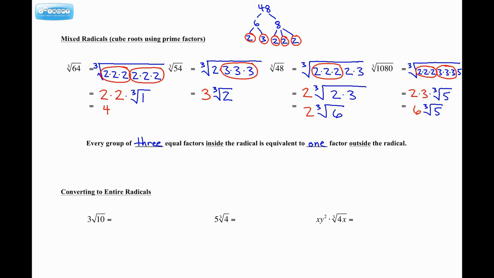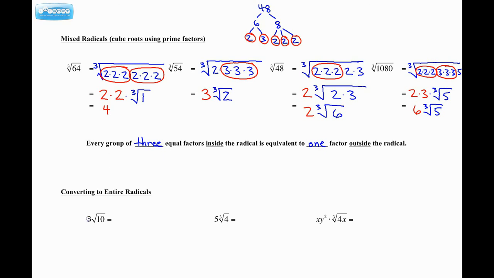And all we're asked to do is, well, effectively go backwards and express everything here as an entire radical. This is actually pretty simple. In fact, I would argue this is a lot easier than what we've been doing. To create a mixed radical, we break down the number inside and we look for all the groupings possible and we pull out whatever we can. Well, all we're going to do now is the reverse. We're just going to take everything that's outside and stuff it back in. And the nice thing is, I don't need any prime factors.